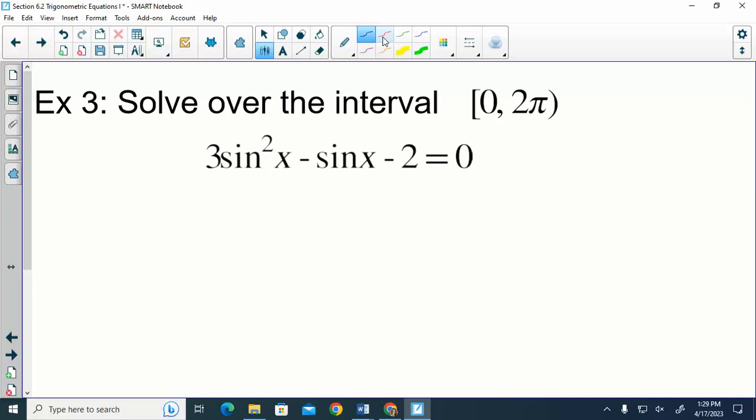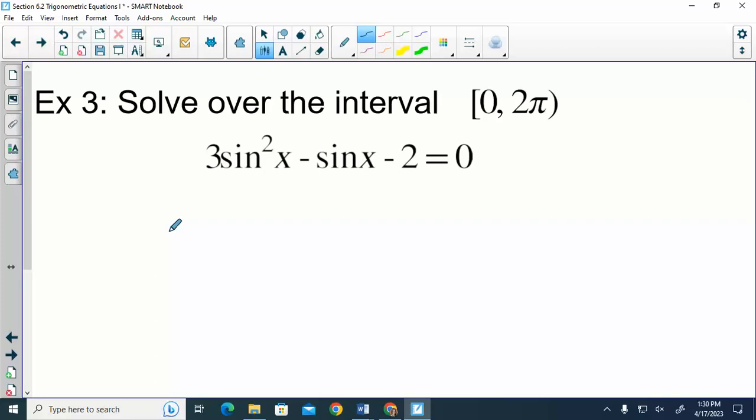Am I in degrees or radians? Radians. Do I have to do all possible solutions on this one? I only said between 0 and 2 pi. So every time between 0 and 2 pi that it happens, I'll probably get multiple answers. But remember, it's been a while, Thursday, sometimes it said for all possible answers and we had to put the plus 360 degrees k or plus 2 pi k on the end. We wouldn't have to do that here because I only want the ones that fall between 0 and 2 pi. So just one time around the circle.